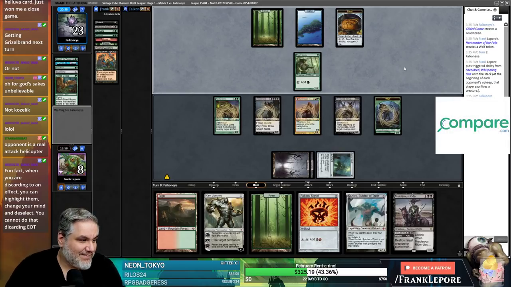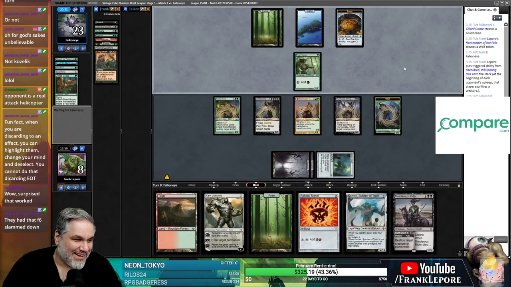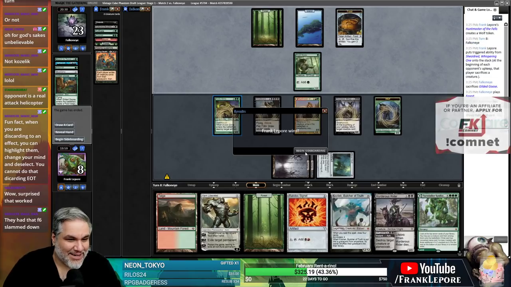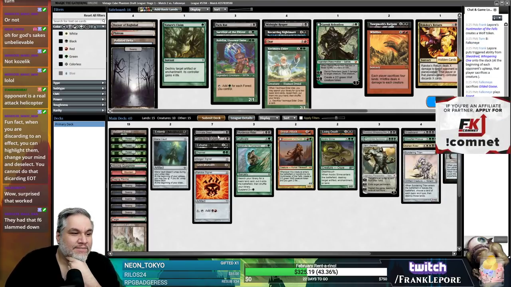Oh boy. Opponent is a real attack helicopter. Amazing. Oh man. Standard beat with the Living Death tech. Solid. Okay, now we are going to consider Collective Brutality to get rid of their stupid Upheaval.